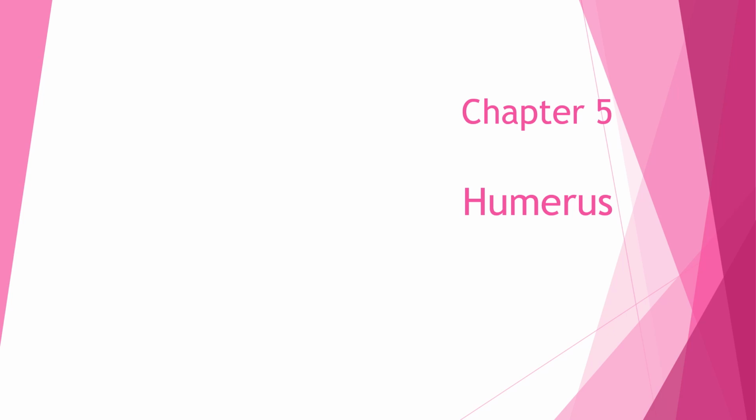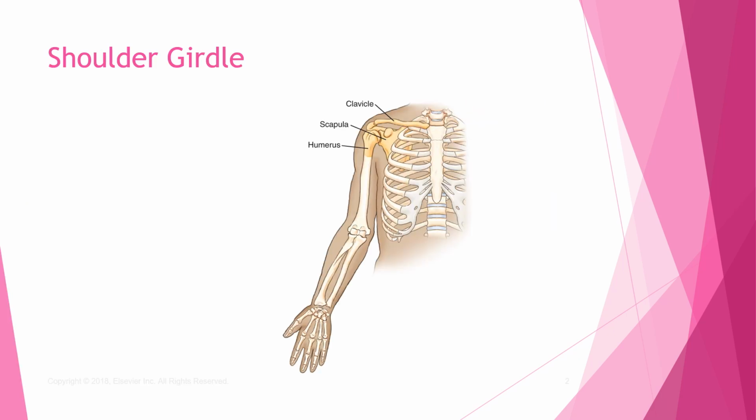All right, well, this is the beginning of chapter 5. This is Humerus. There are multiple lectures from this chapter, but this is the first of them. So chapter 5 in your textbook of radiographic positioning and related anatomy, the 11th edition, begins on page 176. This image right here, where we are visualizing the shoulder girdle, comes from page 176, figure 5.1.